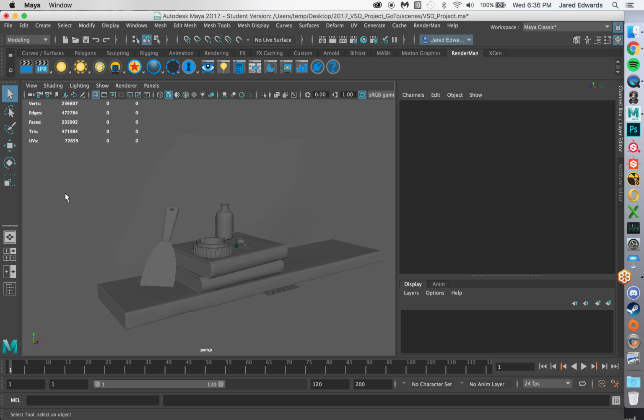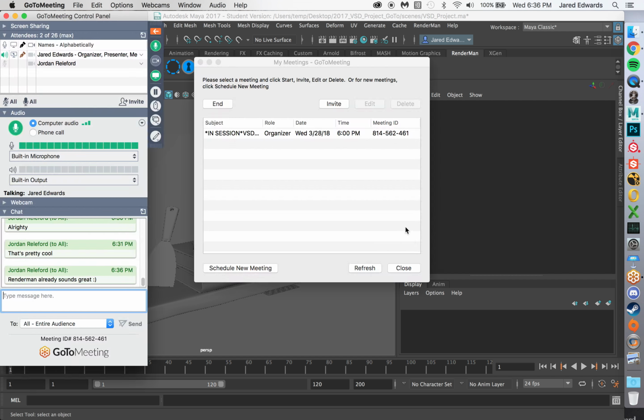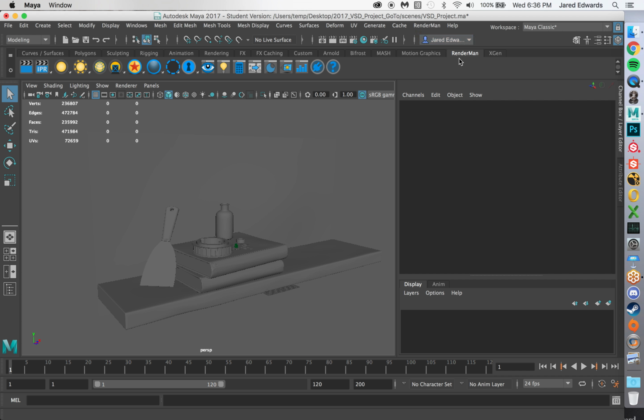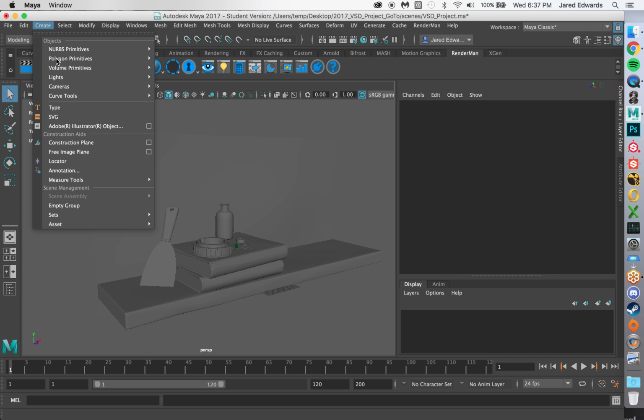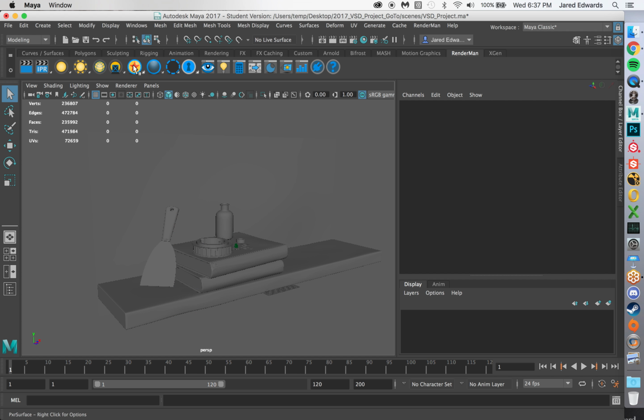But if you do have any issues, of course, reach out to one of us and we'll try to figure out what's going on. One really nice thing about this as well is that you can just tell by looking at the shelf how nice and organized this thing is. We have some render buttons for kicking off the render. They have these really cool little beautiful icons for the lights. You can right click on any of them with the little arrow in the corner. You can see they have subtools. So that's all nice and organized. We're not going to use any of these old crappy Maya lights. They're pretty terrible. And there's filters, a lot of stuff we're not going to use.